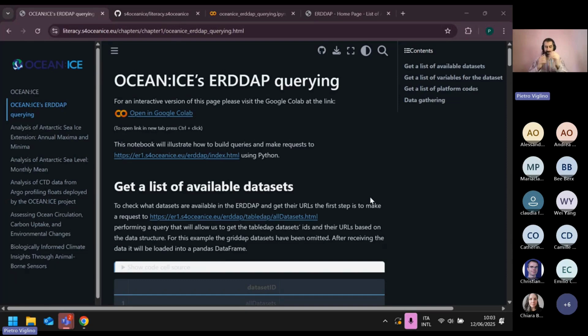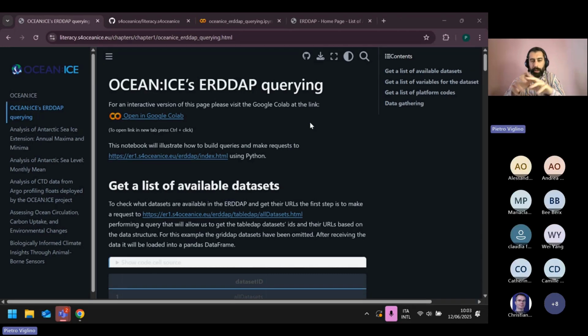As she said, I am a backend developer working in ATT, and amongst other projects, I took care of the Jupyter Notebooks for Ocean Ice. I've developed most of them, but it's a joint work with other colleagues. I want to start this presentation by giving you a general overview of the infrastructure that I decided to build to share these notebooks. So I'll get hands-on right now.